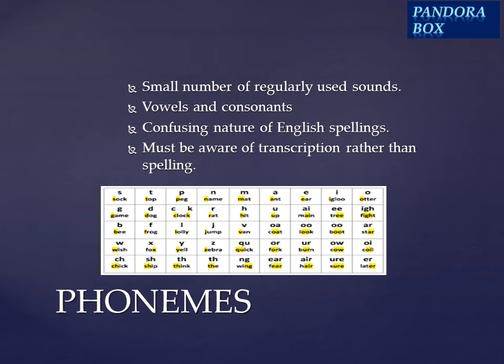First, may I show you phonemes in the given chart, like sock. It's one word that consists of four letters, S-O-C-K, but there are three sounds, three phonemes: S is S, O is O, and CK is giving a single K sound. So a single unit of sound is your phoneme. S is one phoneme, O is the second phoneme, and CK is giving one sound, K, the third phoneme. In top there are three phonemes, T, O, and P. These are the sounds.